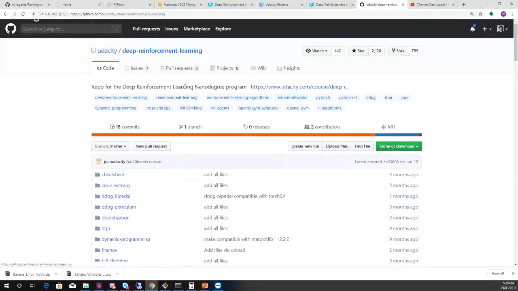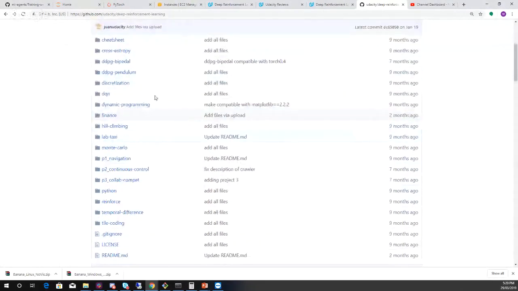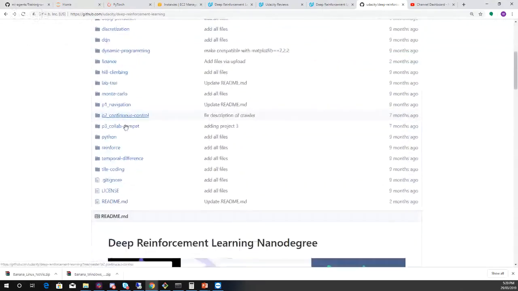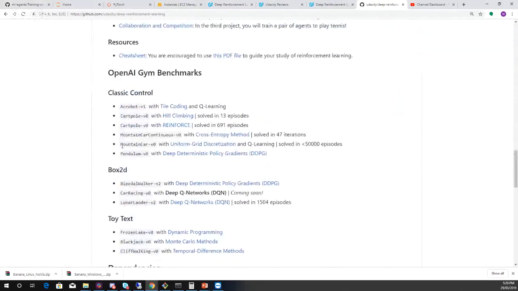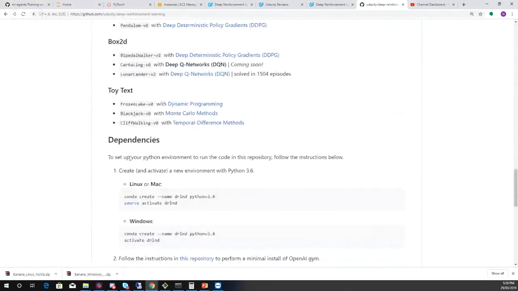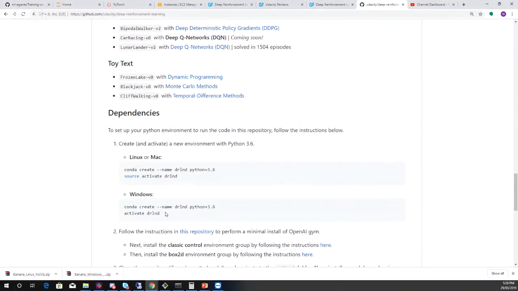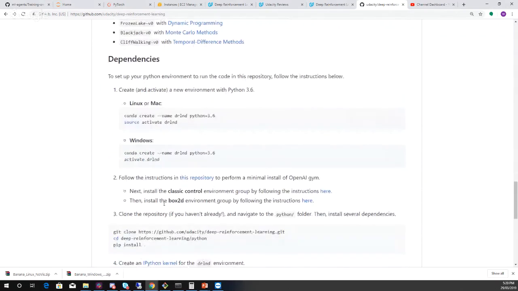This is the Udacity Deep Reinforcement Learning Git repo. It's got all the projects in it, and down the bottom here, it's got the dependencies to install to set up. Linux and Mac I found quite simple, and Windows I had a little bit more trouble getting it working.